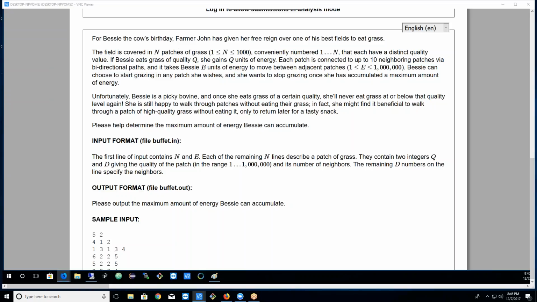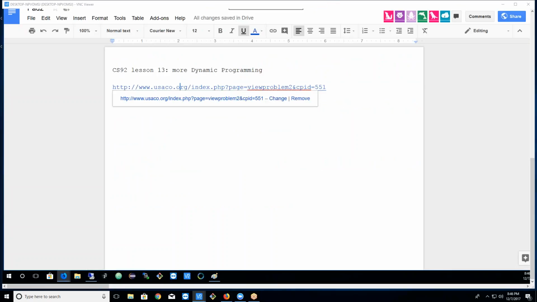So that tells us that it is an unweighted graph, as in all edges have equal weights, one is not weighted more than any other.